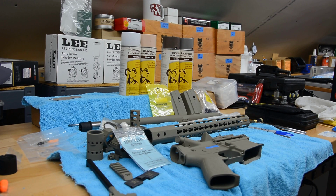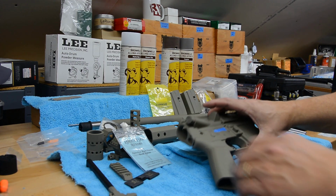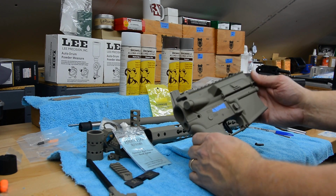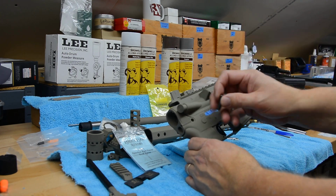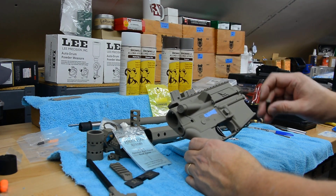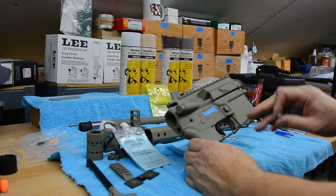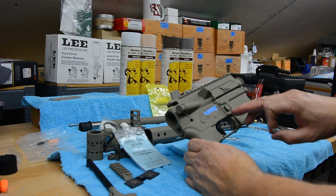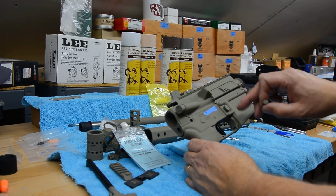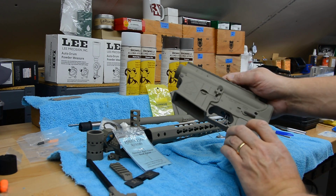Continuing the coating and assembly of our 6.5 Grendel build, the upper and lower receiver have now been fully assembled. I haven't installed the detent and spring yet, just because I haven't installed the tube and castle nut and all there yet, but I will. On this side, if you notice, I've coated everything, including the hammer and trigger pins, just to make sure they look good. And then the selector is coated on both sides as well.